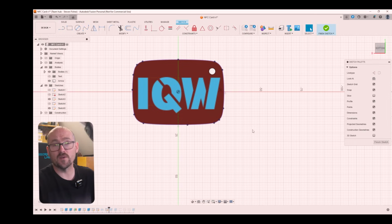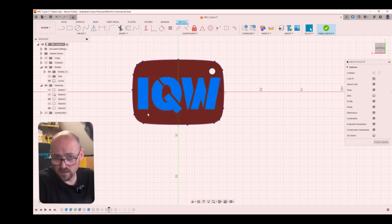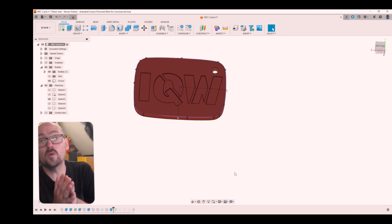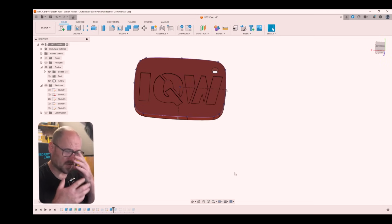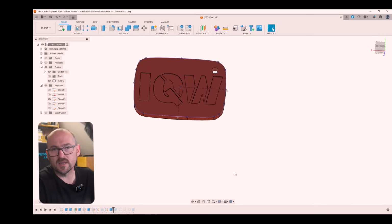Next up, I created the text for the channel initials that are going to go on the bottom face of the card. Essentially I just used the text tool, selected the appropriate font, and placed that on the card where I wanted it. I extruded it 2 layer heights in order to create a decent color separation, rather than a single layer. Depending on the filament that you use, you may not get a good contrast between the light color of the white and the darker color of the red. It might bleed through from behind. So I thought 2 layers on the white color would give it that extra vibrancy that I was looking for.